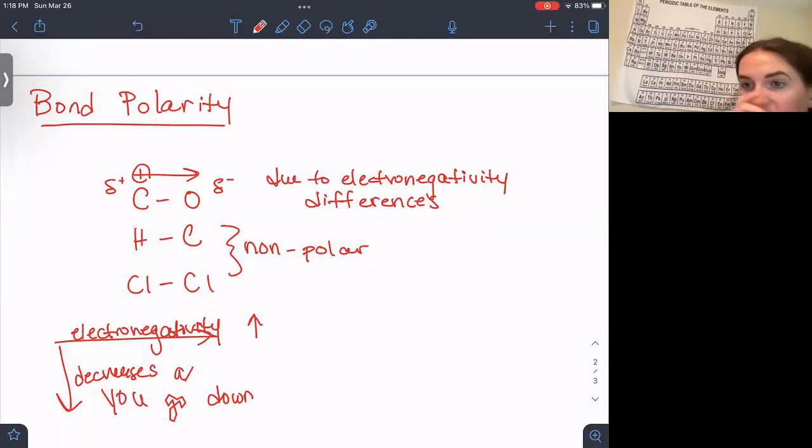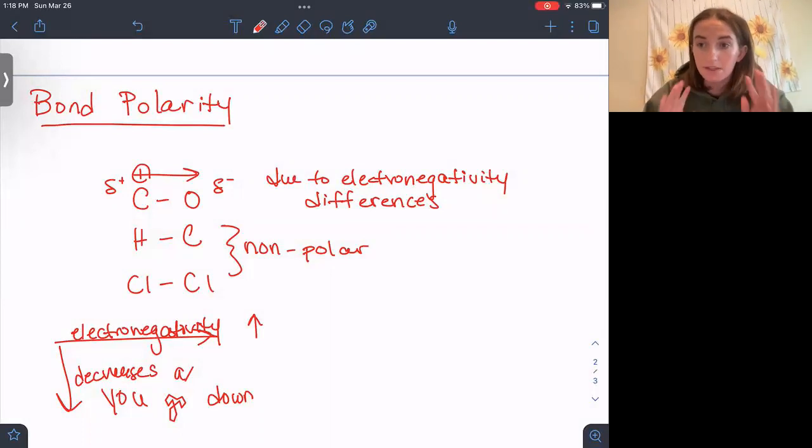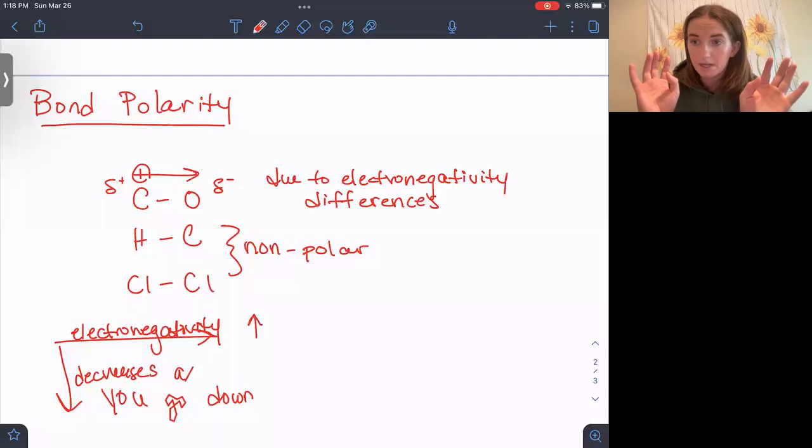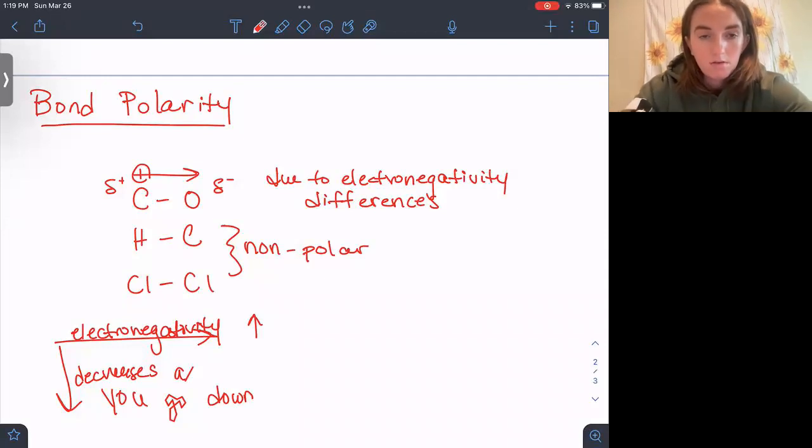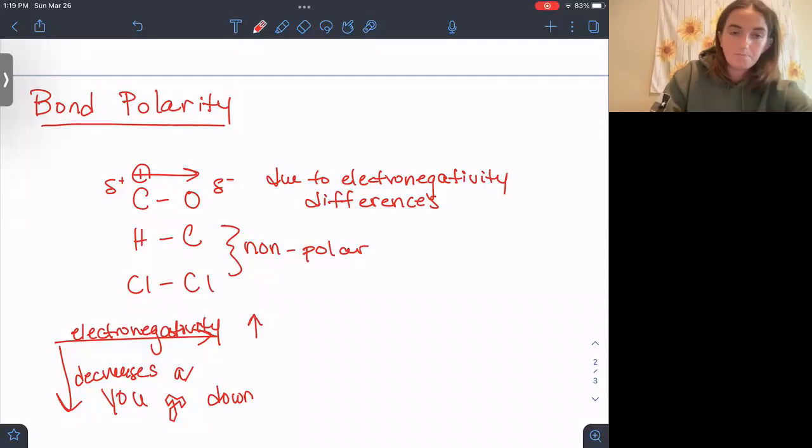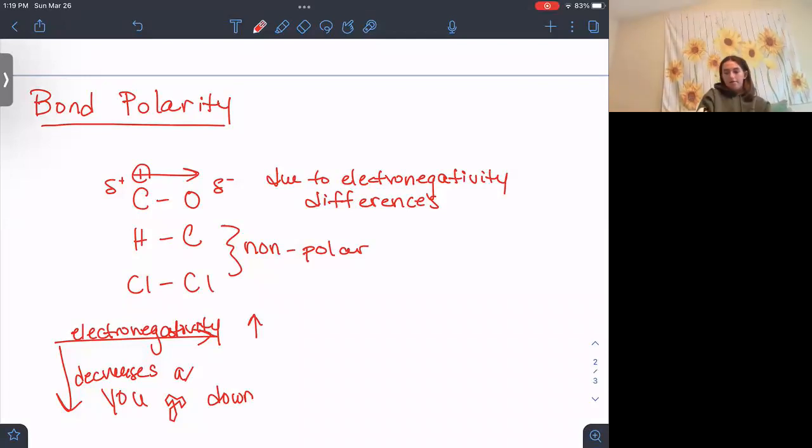So for Adrian, that's just saying that sometimes the electronegativities are so different, it becomes ionic. So, right, when you have a metal and a non-metal, the electronegativities are so different that it becomes ionic. But when you're just looking at a non-metal to a non-metal, those will be polar, and that will just show the dipole moment, which is that arrow that we drew for the carbon and oxygen. Okay, what other questions do we have? Remember, for polar bonds, you just want to trust your trends.